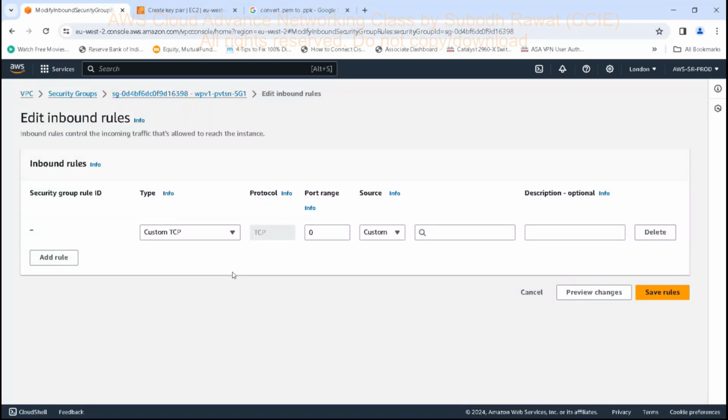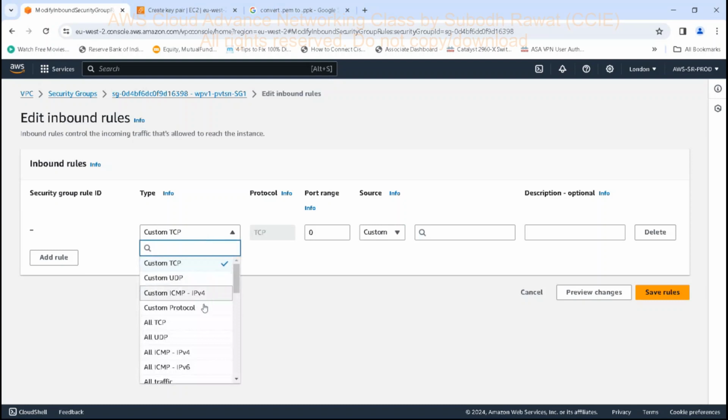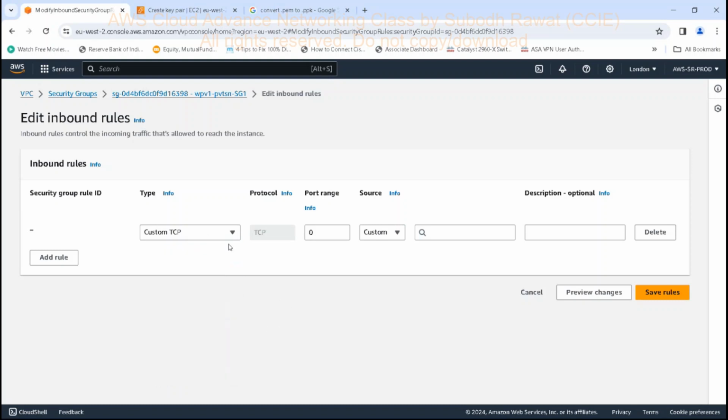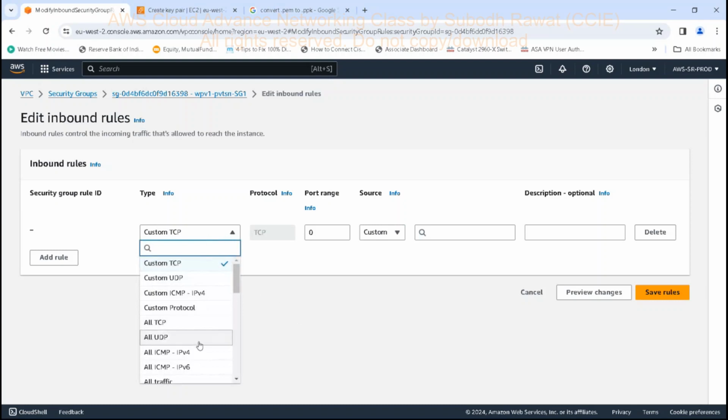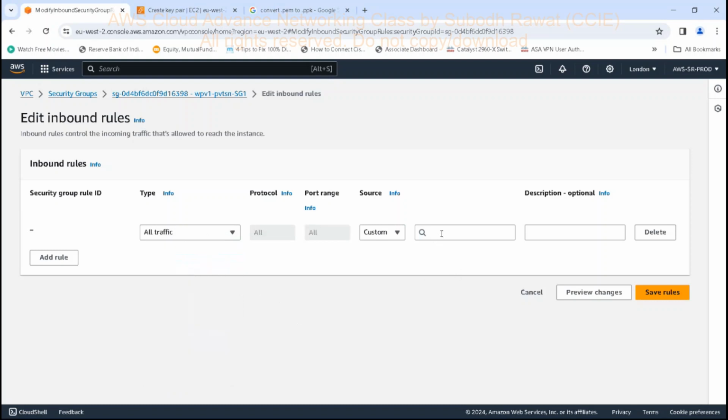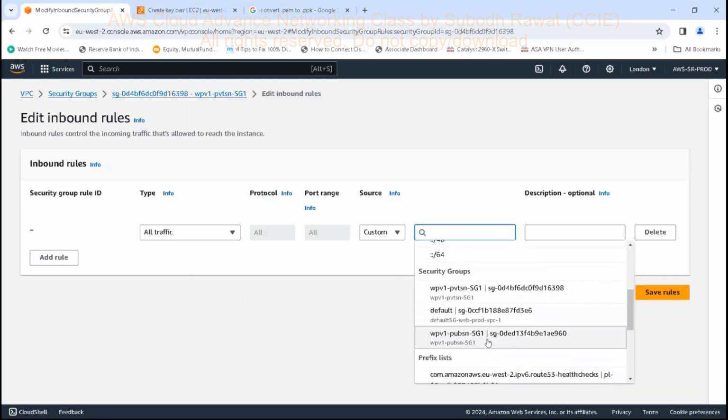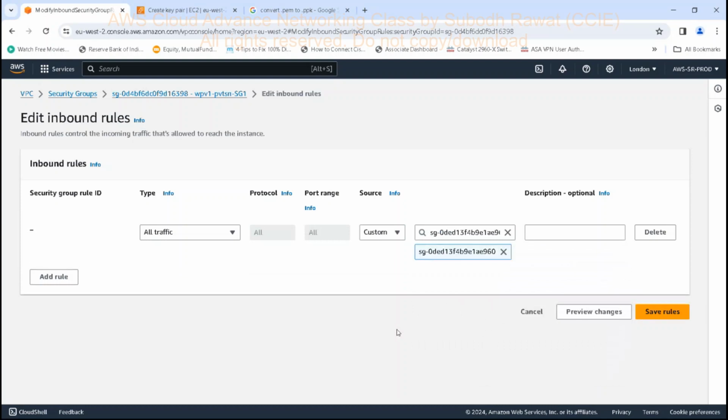Or you can allow all traffic from a security group. So let's say from the public security group, you allow all communication inbound. Let's do this one, the easy one.